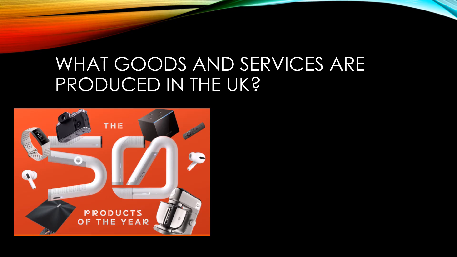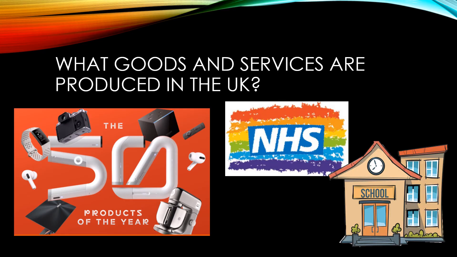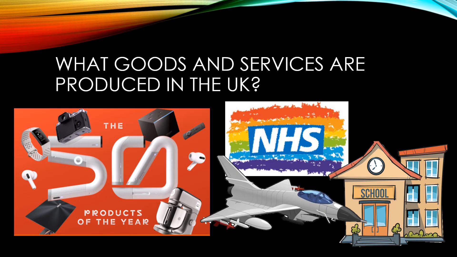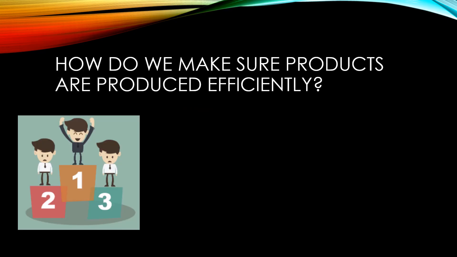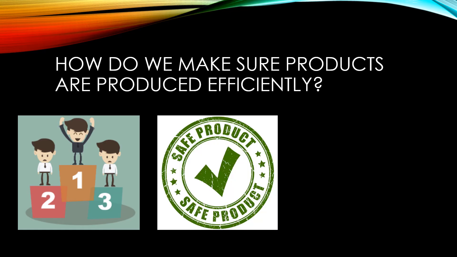The main way we determine which goods and services are produced in the UK is by which ones are the most successful. Those that are the most successful make more profit and are able to afford more of the resources needed to produce further goods and services. However, there are certain areas in which the government is prepared to step in. Areas like health and education are deemed to be needs for the population, so the government ensures there is a provision of these. Something like defence may not be something that people were willing to pay for individually, but it's something that's necessary. Competition ensures that firms try to keep their costs down and that products are produced as efficiently as possible. However, the government enforces product standards so that consumers don't face unsafe products in producers' rush for efficiency.